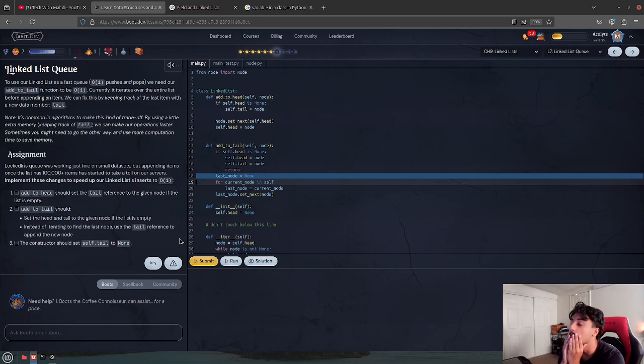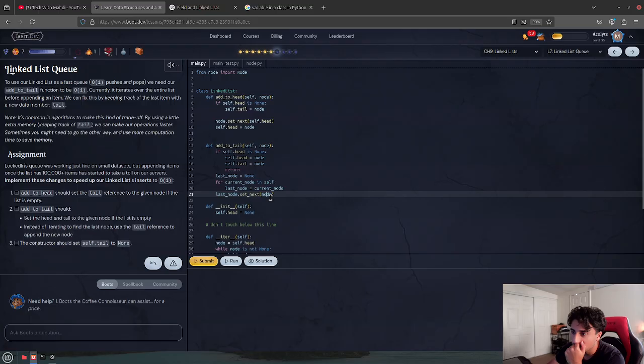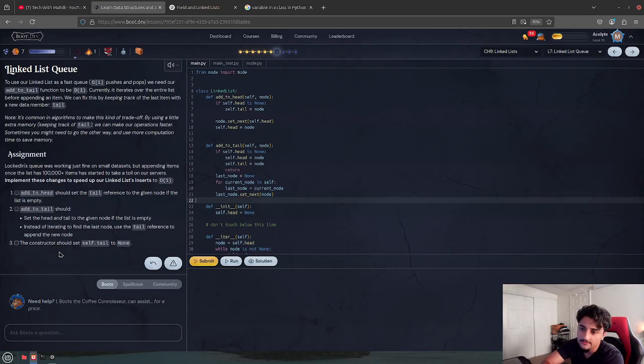We can append? No, we can't append. We gotta use next. So we gotta put. But instead of iterating to find the last node, use the tail reference.